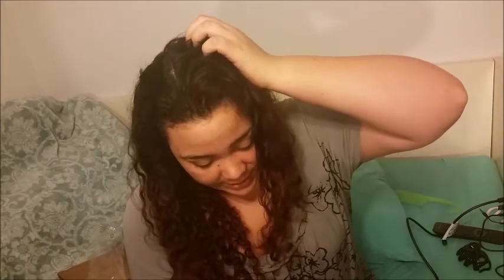Okay. So we're gonna let this heat up. I'm gonna press the power button here. And my hair is really thick, it takes a while, so I'm going to put it all the way up to 450. Give it a good start, and we're going to comb out this mess of my hair. As you can see, very frizzy, very curly, very unattractive at this moment. My curls do look nice, but not when they're combed up.